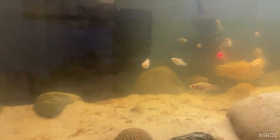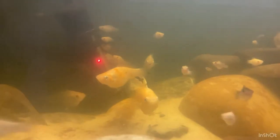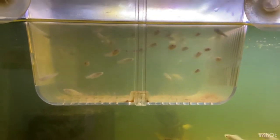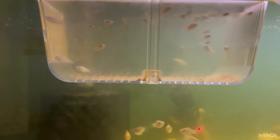Next to them is my saltwater molly tank. I have the parents — the three big ones — and then all of their babies. The ones that are big enough live with them, and up here I have the smaller ones that are the most recent fry. Probably in a week or so I'll release them and they can live with their siblings and parents.